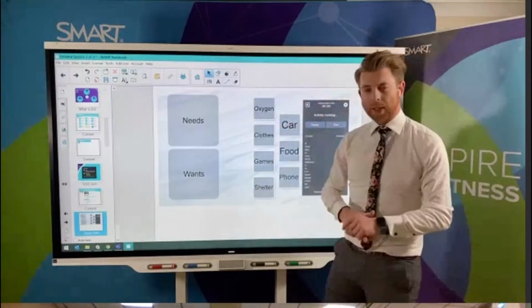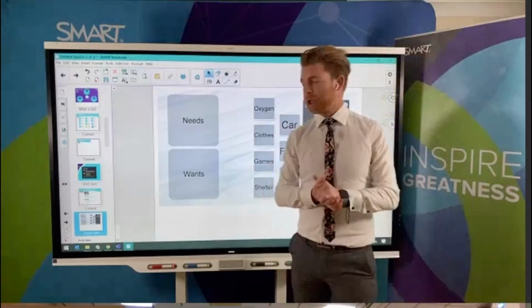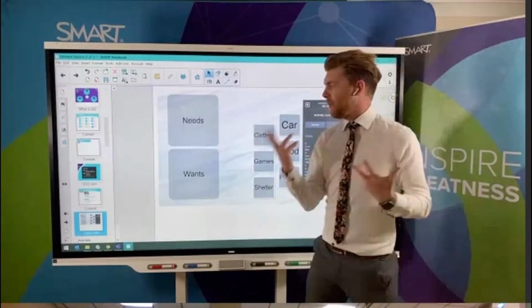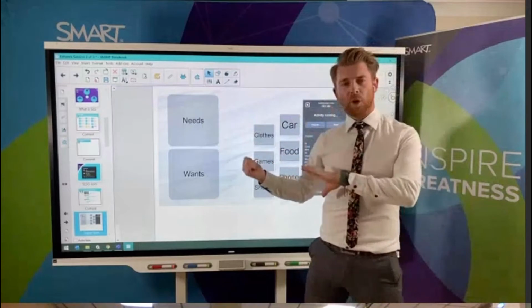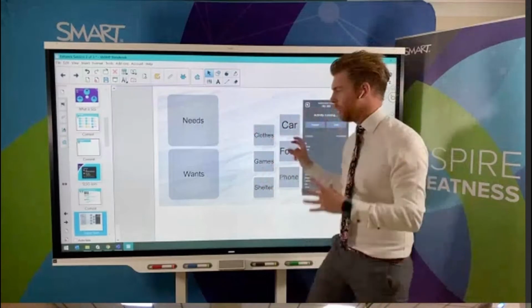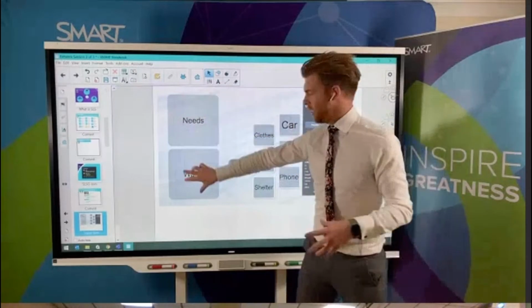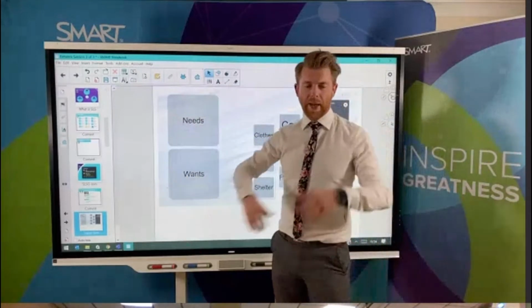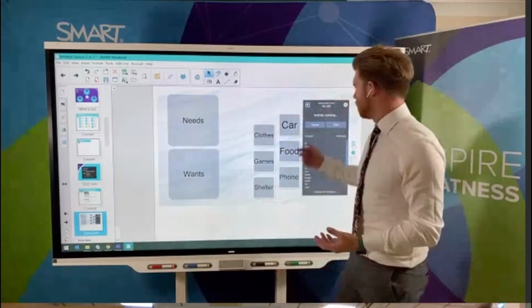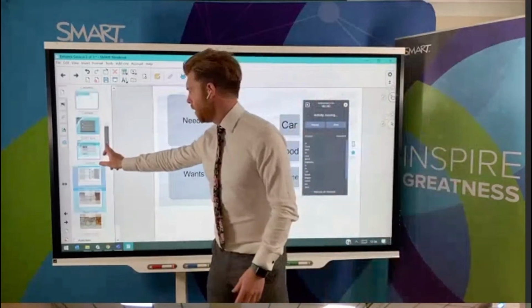And you've now got this slightly boring one. I probably should have had an image queued up, but it's essentially the same game. I've used this before with the Tudors: the Tudor monarchy went in here, and that was a picture of the crown. And the ones that weren't were outside in the garden down here, whatever image you want to add to it. So that's a sorting activity.